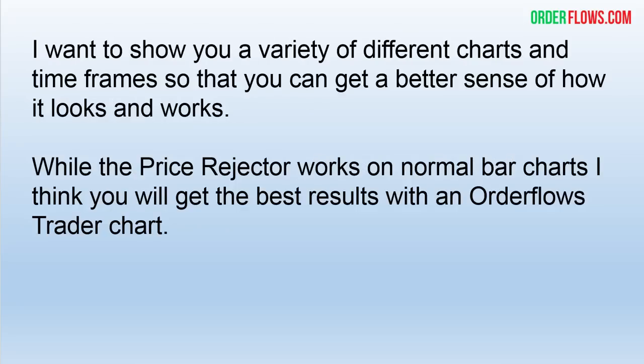Okay, so I want to show you a variety of different charts and time frames so you get a better sense of how the price rejector looks and works. The price rejector works on normal bar charts, but I think you'll get the best results with an Orderflows Trader chart. The Orderflows Trader chart is a volume footprint chart, so you can see how the market is trading in terms of volume. Again, if you're not looking at volume and what's being traded, you're really missing out on a lot of the market.